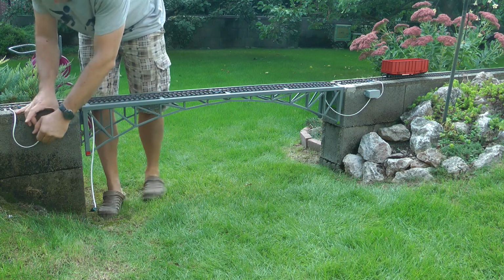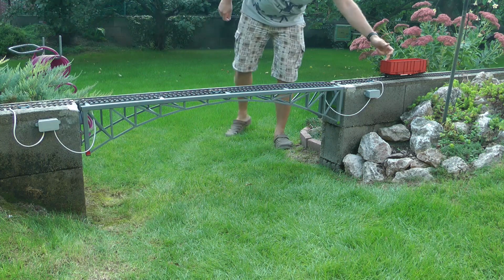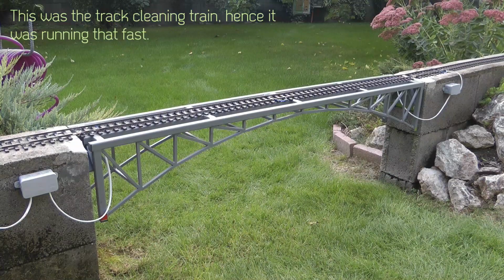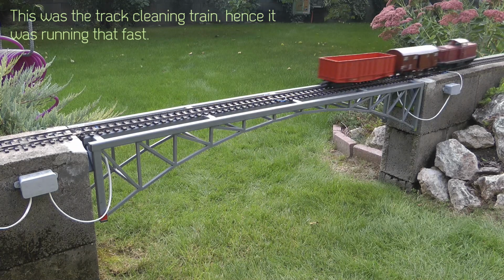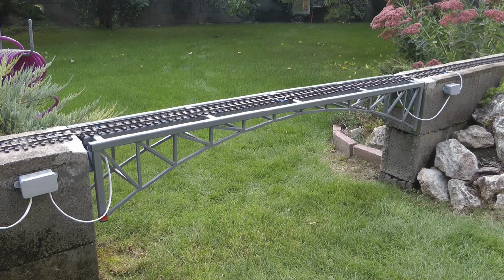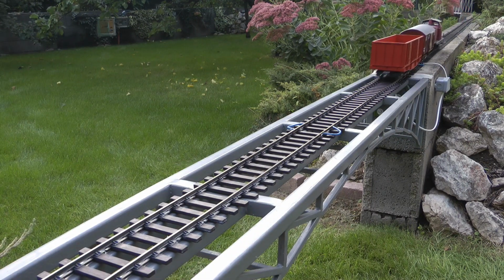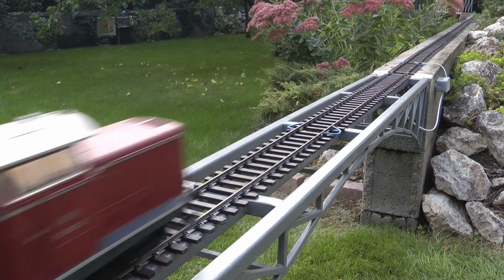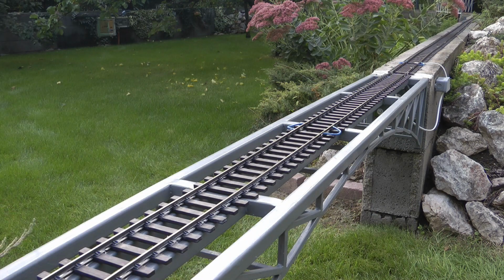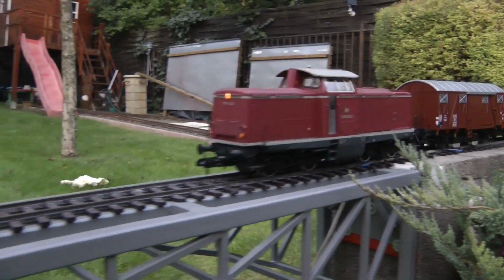There is a gap in the track, so that should allow expansion, and I can really easily align the track, so I'm not going to fix the rail ends. That should allow slight movements horizontally and vertically as well. And I can just undo the pins, disconnect the electrics, and lift the whole thing away, and then store it if I need to have full access to the garden. So let's say if I'm mowing the grass.